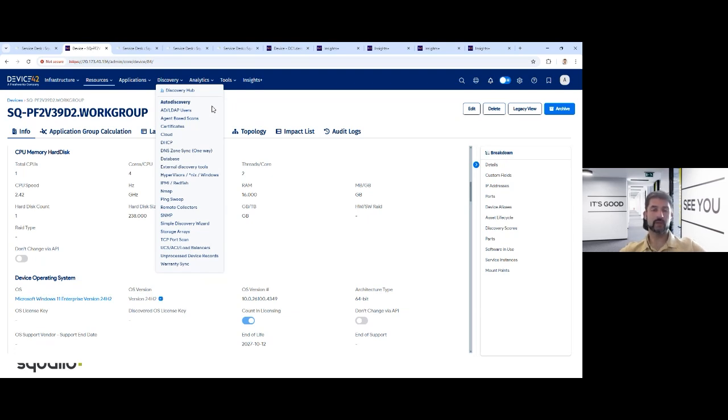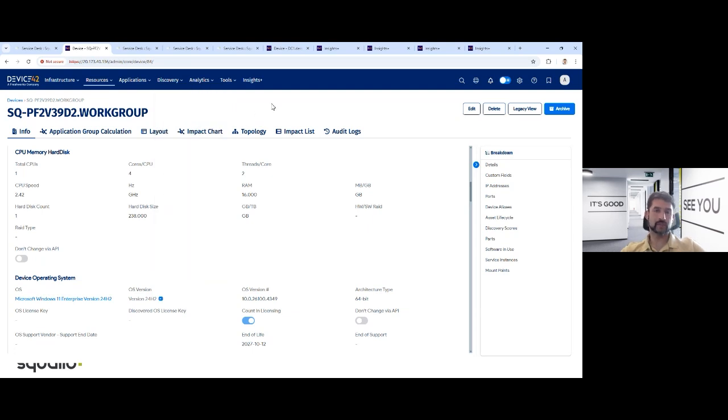Agent-based discovery doesn't require this type of an administrator account. It can work with any port, but at the same time, there is an agent that has to be installed in the system, which can also expose the system to risk. And although Device42 agents only collect the data and send it to the main server, the agents cannot perform any tasks, but still sometimes it's a roadblock. And at the same time, the agent infrastructure is a little bit harder to maintain, because updating the agents is another process. So depending on the use case, agent-based or agentless, 95% agentless is the best practice for this.